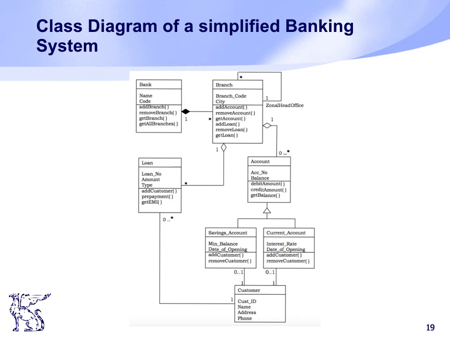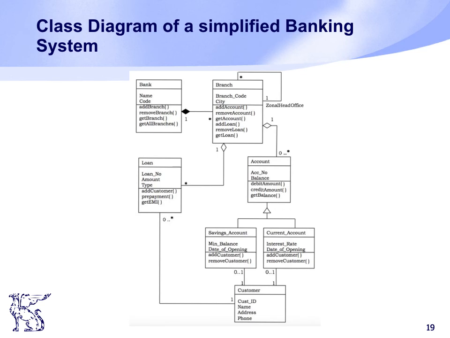So in total we have used 7 classes here. You can have more if you want. Now you have the list of classes in your hand. What you will do is draw the classes, and identify the function of each class. What's the function of a bank, what's the functional work for the branch, what will be the functions for current account, what would be the functions for savings account. You will identify the functions and write them in the class. The next thing is you have to identify the relationships between the different classes.